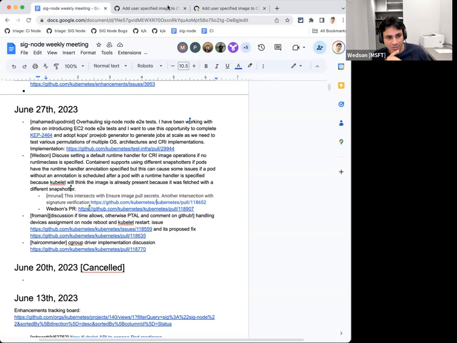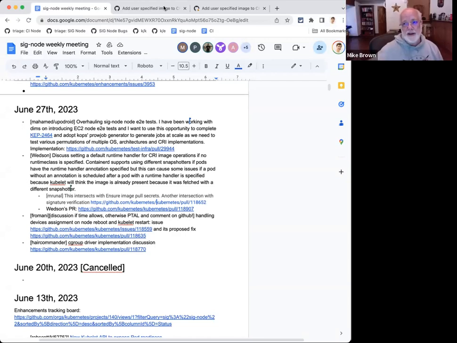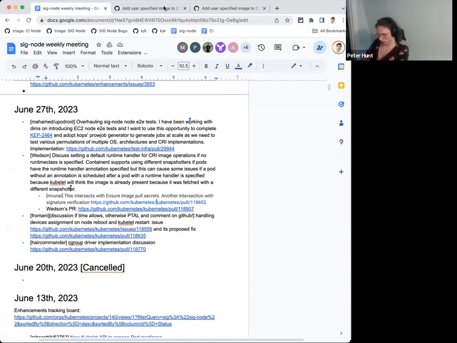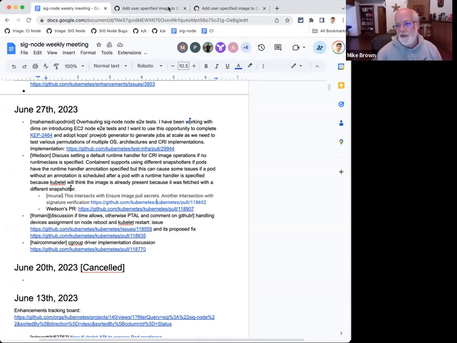Yes, but what I'm trying to say is that when we report the list, for example, we don't do filtering. So on the list, we actually get the list regardless of which runtime handler has it, right? Then I think garbage collection still works, but it has this quirk where you would only garbage collect the thing once all of them are gone. So what I'm trying to understand from you is, you say the kubelet needs to know about the option now, so you'd have to have two lists, one for each, or if you had two runtimes, you need two lists.